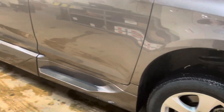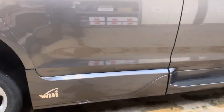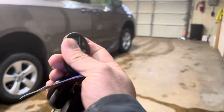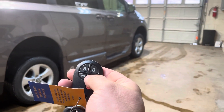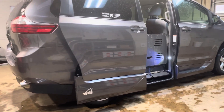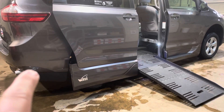Right here is the only place I saw just a couple little scratches. So how this works — this is a VMI conversion on a Toyota Sienna. What they've done is they fully integrated the buttons here, so this is the original Toyota remote. As long as the vehicle is unlocked, we're going to press and hold on that Toyota button until it starts opening. The vehicle's door is going to open, the ramp is going to come out, and then it's going to kneel down.